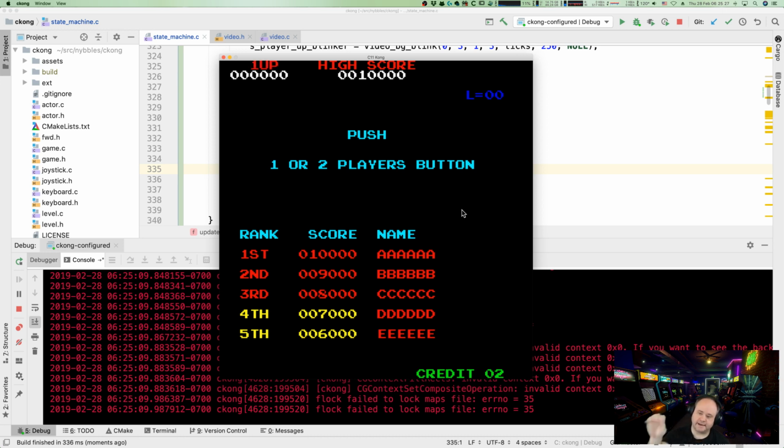So we've got the high score in the header coming from the high score history table. We've got the high score history table rendering data from the machine structure properly. So that means that later on when we implement the code that's going to capture your name and your high score and put it in that structure and save it to disk, it'll come full circle. We can put credits in the machine. We can put up to, should be 90 credits. I think I might be one off. No, there you go. 90 credits. So that matches the arcade.